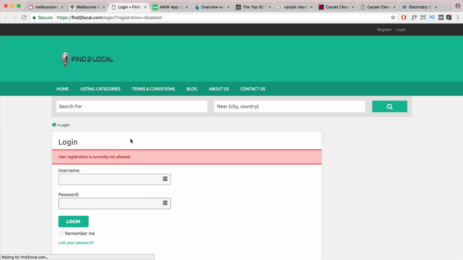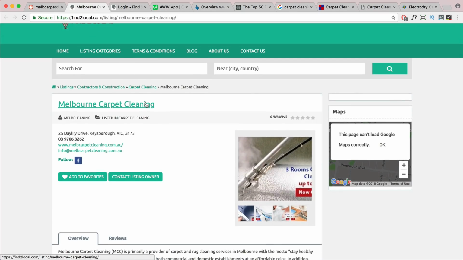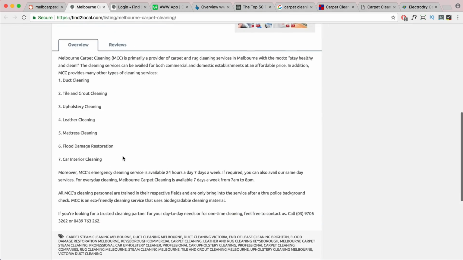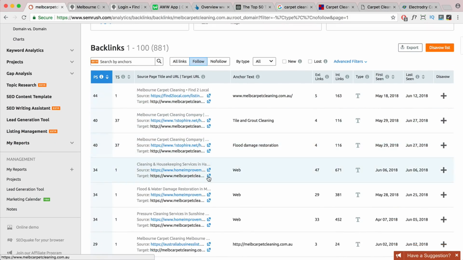You just fill in your details and register, and then you can put in the name of your business, the address, your phone number, and also email, and a URL to your website, including maybe an overview of what you actually do. You want to have a lot of local directory websites, and I find that if you have a few of those, your pages will start ranking. This is probably the easiest type of link that you can get because you don't need any sort of approval for it.